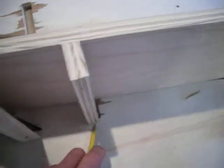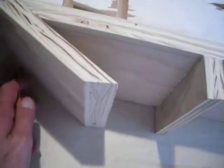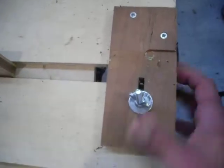Basically what I did was I just took a pencil and outlined the entire part, just like that. I actually use a mechanical pencil for that. You get a finer line, a more accurate line. And basically what I did after that was I have a jig here to make the dados with. And the way you set that up, you notice it's totally adjustable.